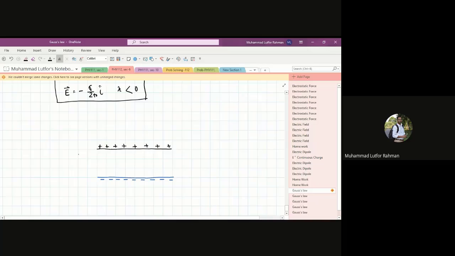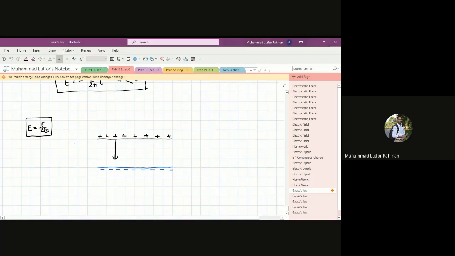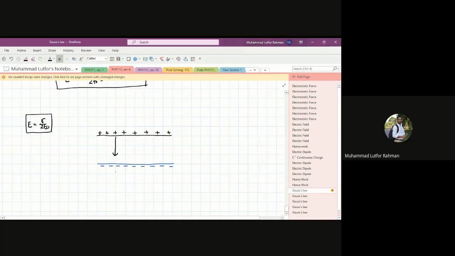So I know, if you consider that parallel plate capacitor, then the magnitude of the electric field would be basically sigma by twice epsilon naught, right? This is the magnitude. Then I can draw that one. So this is for the positive one. And it is also constant, it's not changing. Look at this, it is independent of position, right? So that means the magnitude would be the same everywhere. So this is that one, and this would also be that one.